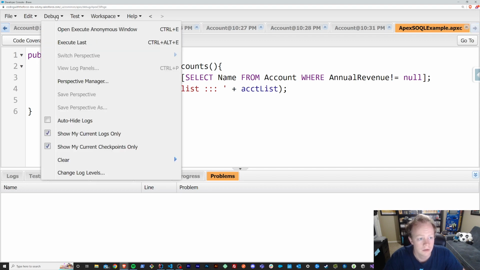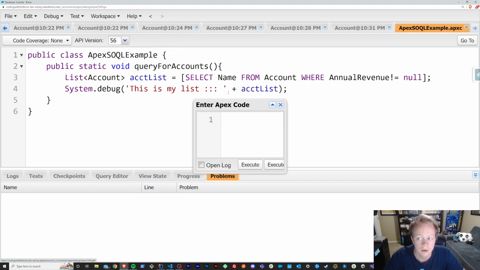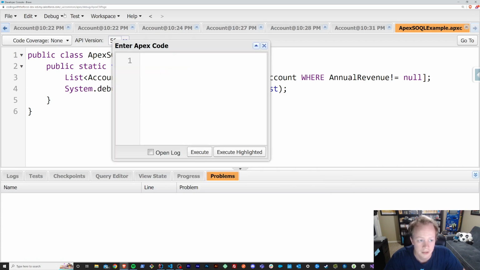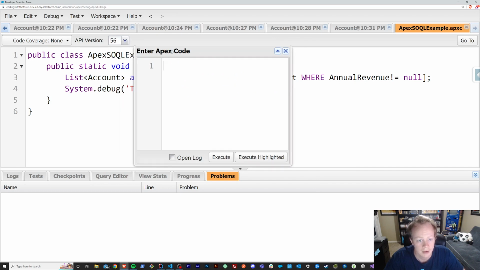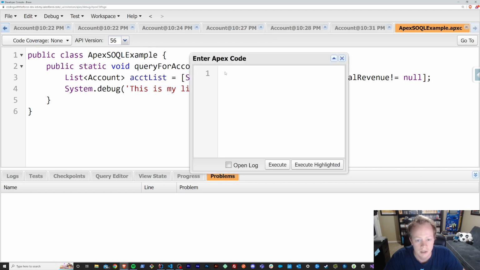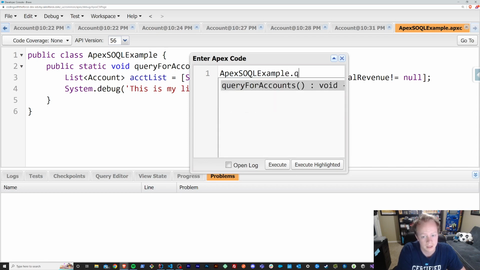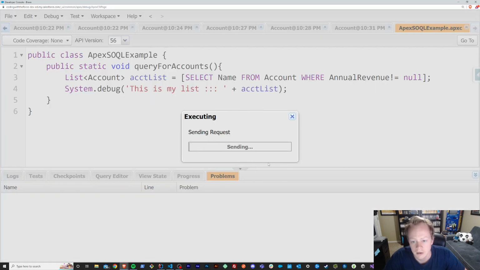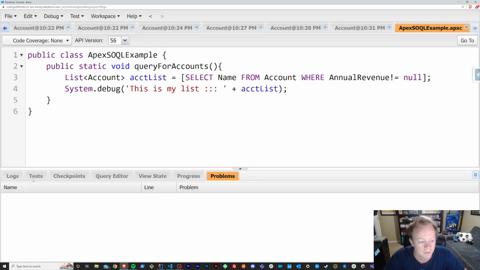And what we'll do to run this code is open up what's called the Execute Anonymous window. And you do that by going to debug, and then there's Execute Anonymous window in that debug dropdown. And what we're going to do is, I've got to remind myself what I named this class, ApexSOQLExample.queryForAccounts. And we are going to hit the execute button to run it.